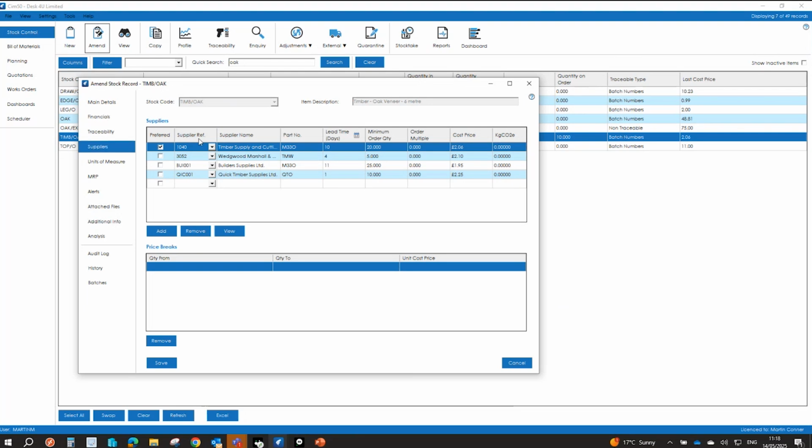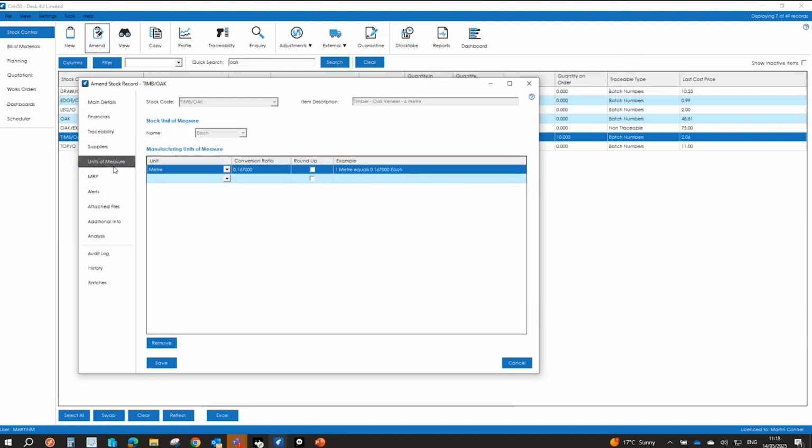We've got multiple suppliers with their own part numbers, lead times, minimum order quantities, cost prices, and you can start to see our kg CO2 equivalent coming through. More about that later, but we've got a carbon footprint calculator built into our software. Units of measure. So what I can do is I can stock and buy in one unit of measure, and I could use it in others. In this case, I buy in lengths of material, but I use in meters. Okay, so I could tell the operator on the shop floor that we need to use maybe 1 meter or 2 meters. That's what it will detail, and it will take so much out of stock.